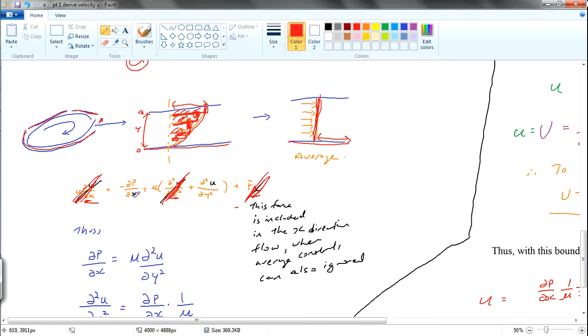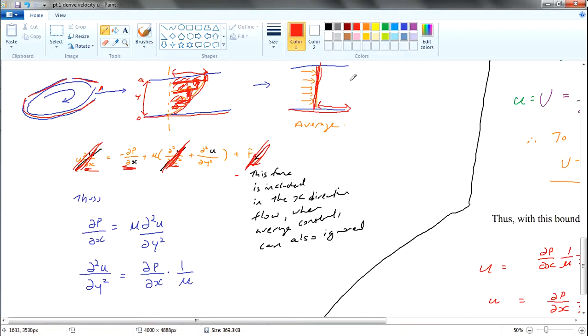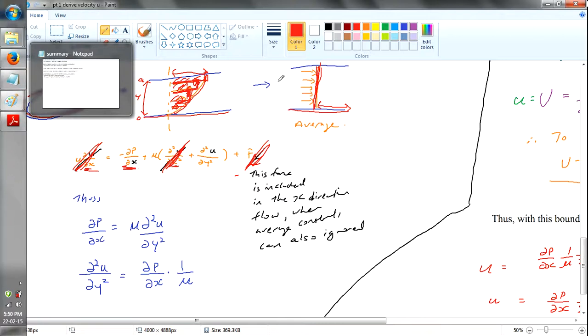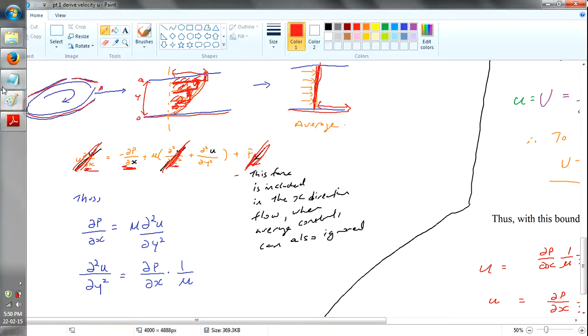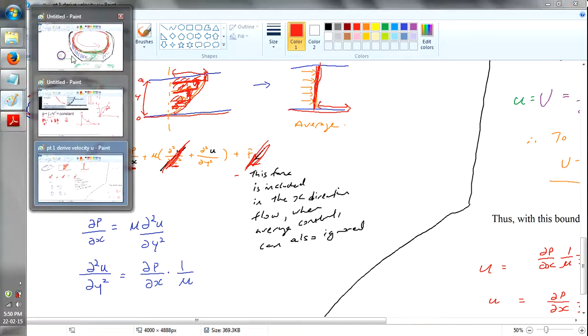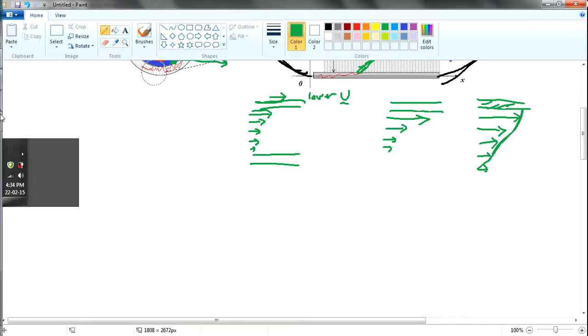Okay, but you may wonder why we didn't cancel this also, because this is the pressure gradient. The pressure gradient will nonetheless change. There may still be a certain pressure gradient, although this is constant, right? There is still, in Bernoulli's equation, if you remember. I don't know, did I put it over here?